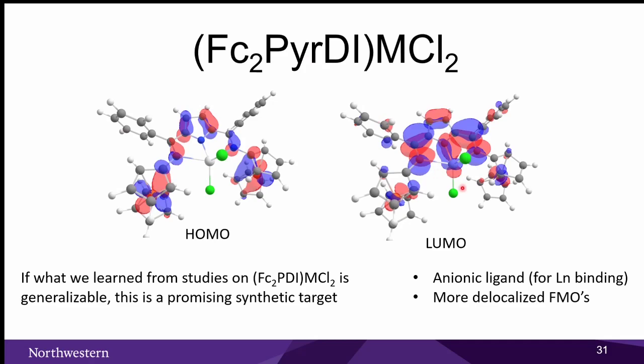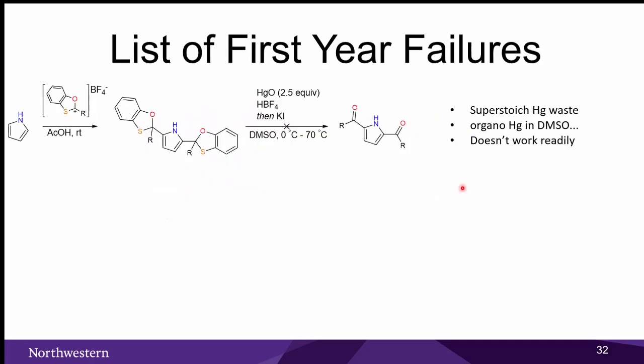So I spent a lot of time in my first year trying to make this gosh darn thing. There's a very old preparation for these types of compounds that involves making these masked diacyl pyrroles, and then you oxidize off and deprotect them with mercury and HBF4. Unfortunately, it just doesn't really seem to work very well, at least in my hands. Maybe I was just a dumb first year, but the first deprotection goes fine, and the second one just turns to utter garbage. It turns into this really disgusting, muddy brown mercury sludge.